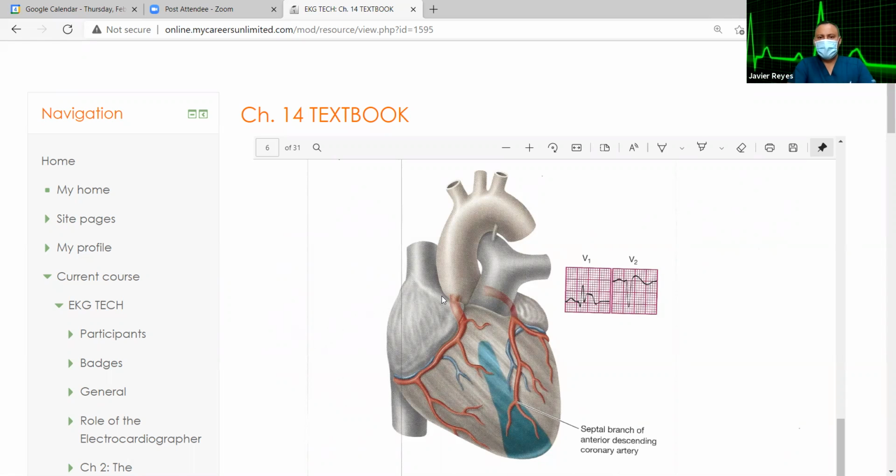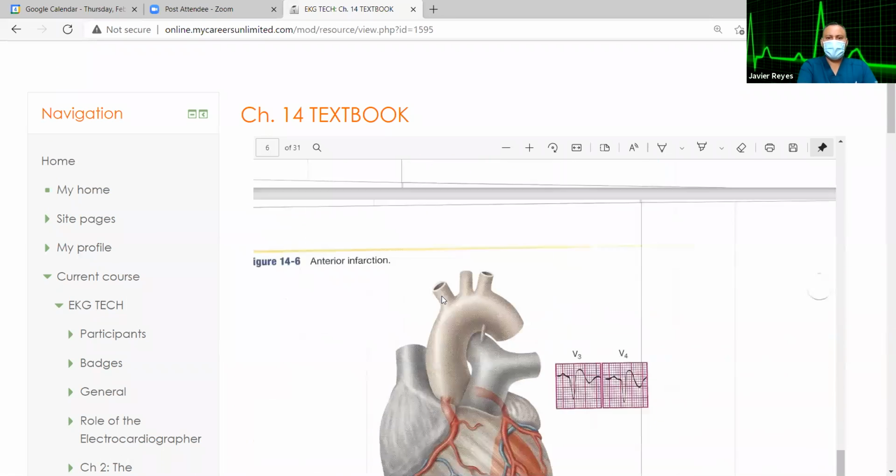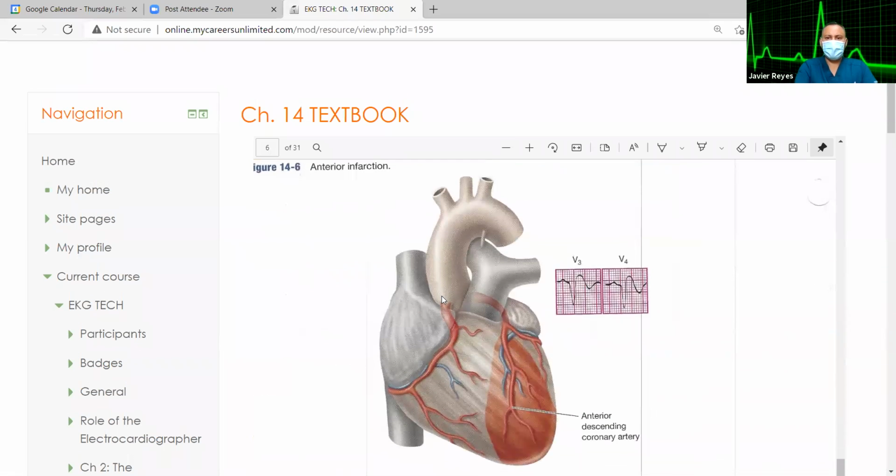And what about V2, Ms. Raquel? The Q is down. Exactly. You have a big pathological Q, right? Get those terms and call them what they are: a deep Q, pathological Q, and then your R and T wave inversion. Next one, all right, Ms. Norma, V3. What does V3 look like? This is an anterior, a heart attack on the front part of the heart. Figure 14.6.